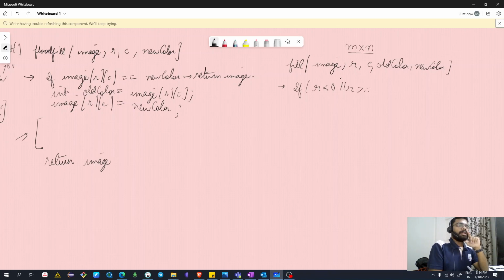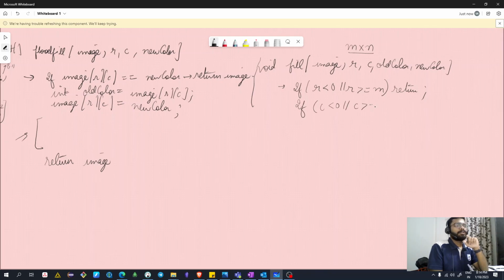You can write the code accordingly, but for understanding, I am taking this. So return, don't do anything. The return type for this is void. Similarly for the column values, return directly.